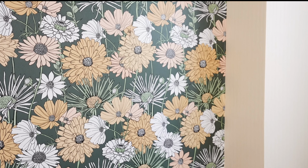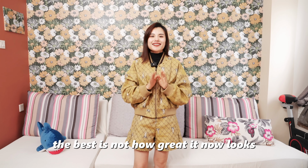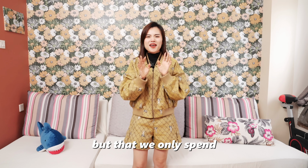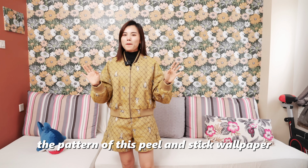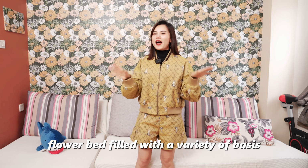We decided to give this room a new look. The best part is not how great it now looks, but that we only spent 3 hours to effect this wonderful transformation. The pattern of this peel and stick wallpaper looks like a large flower bed filled with a variety of daisies.